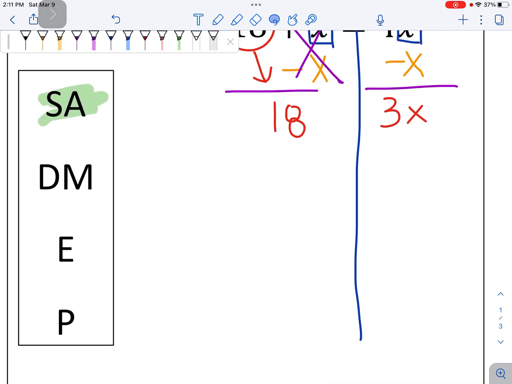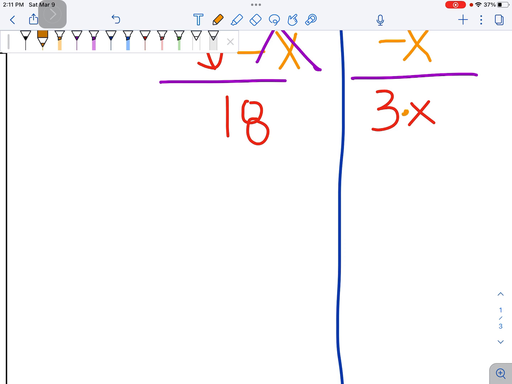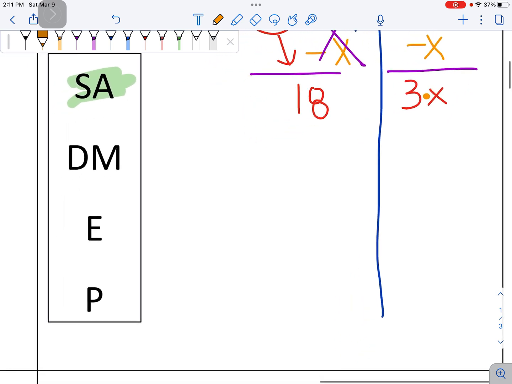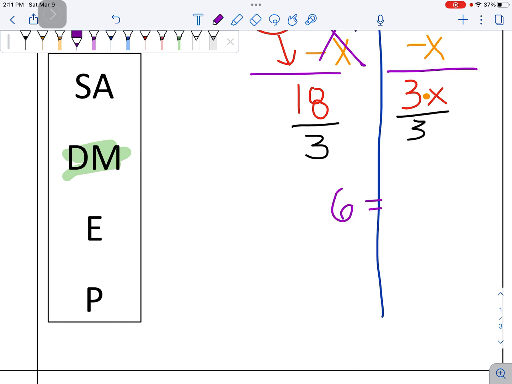You know that when we smush things together in math, it means times. So we're going to undo it, going through PEMDAS backwards, undo the multiplication with division. Divide by 3, divide by 3, 18 divided by 3 is 6, and on the other side, 3 divided by 3 is 1, so I can write 1x, which means 6 is the value of x.